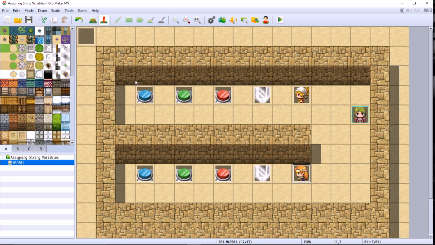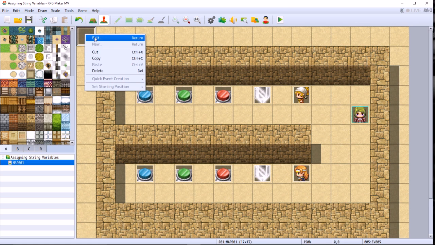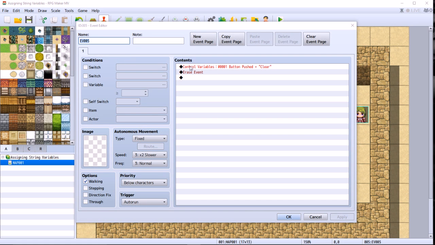Alright, here we go. We're going to get started. The first step here, we're going to create an initialization event here, and we're going to program this event down here for the NPC. So let's look at this one. It's very simple. All we're going to do is put our string into an MV variable, and then we're going to erase the event because we don't need it anymore. We're also going to set it to auto run as soon as the player enters the zone or the game starts. So let's do that.